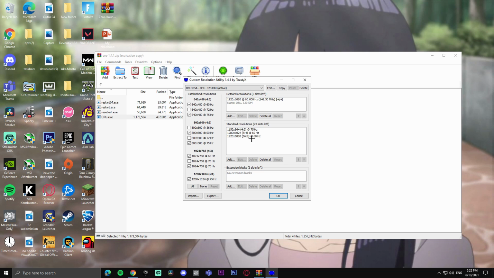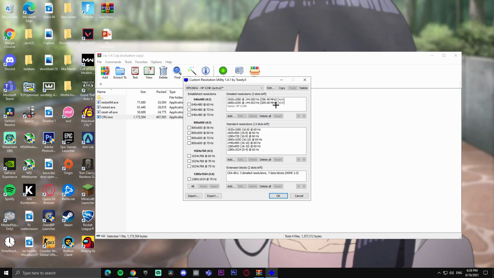Anyway, what you're going to do is go to whatever monitor you have. If this is your main monitor, then you just pick your main monitor, which, if you don't know, you should go into your settings and find it. But you should probably know. If you have one monitor, it'll be easier. Here, you're going to set all these to none. Some of them are going to be checked. Just press none. You can delete some of these if you want and keep the 1920 by 1080. It's fine if you keep them there though. I just kept all mine there.